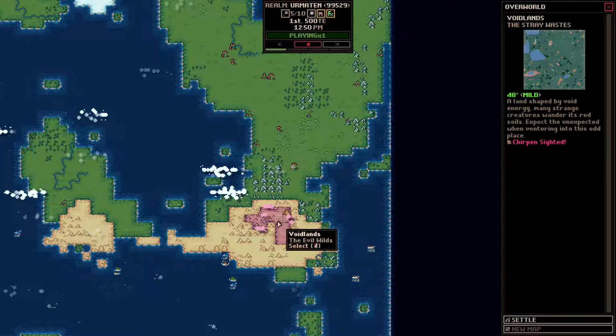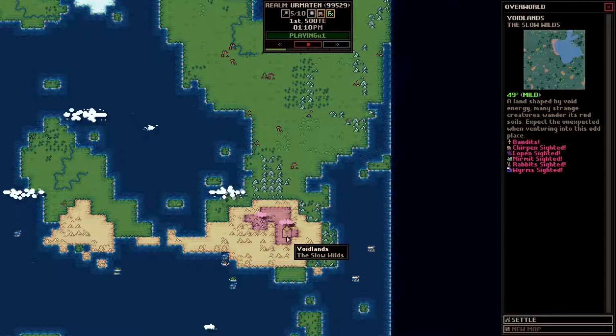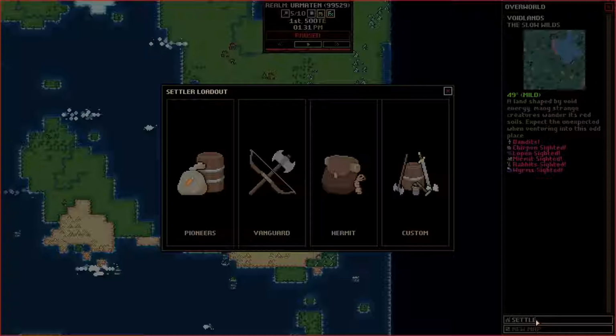So I'm going to look through these Voidlands and see if I can find a flat area that has bandits for me. Well, that's just bandits. I'd like more than just bandits, honestly. Oh, there we go. That's a lot of good stuff. Ooh, bandits and worms. No Vitrex, but I'll see if I can figure out how to get some meat and leather anyway. So this looks like a good spot, and I will start here.